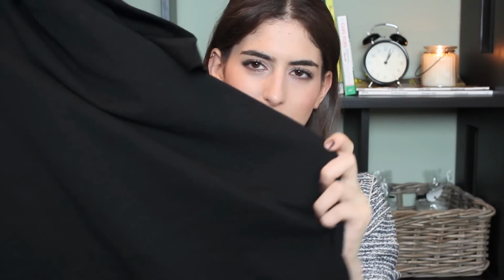And I tried it on and really liked it. So I'm happy I got that. It's a bit different actually. Not very Topshop, so I really like that. And I think that's everything. So I went a bit crazy, but I'm really happy and I'm excited to like have all these clothes. I don't really do that.